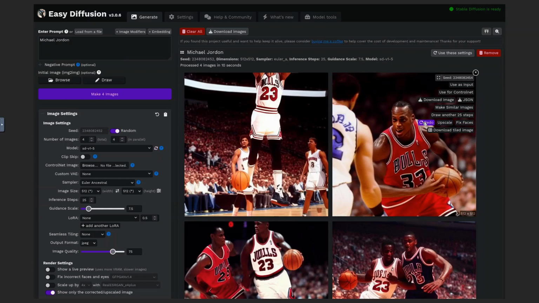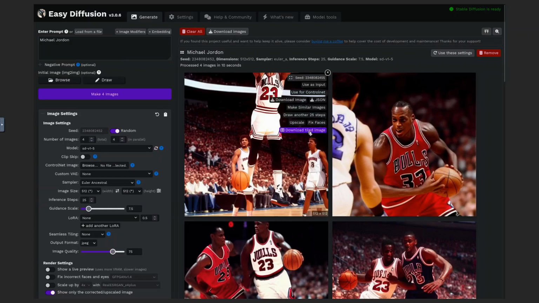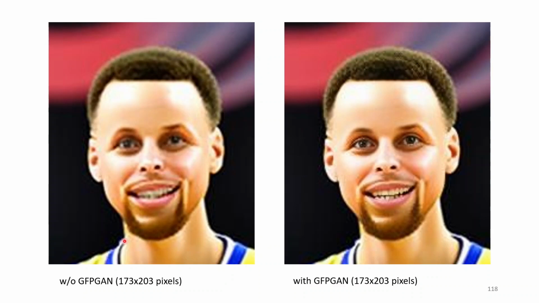Well, I didn't see much difference. So if this is the image with GFPGAN, it helps you revise the face region. You can see a slightly better result here.